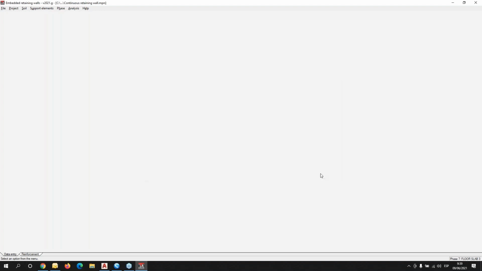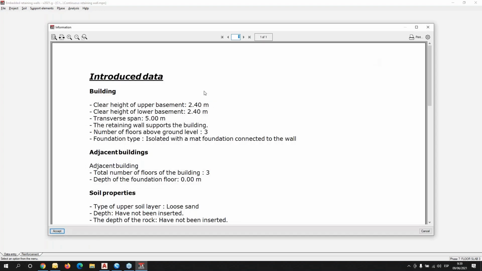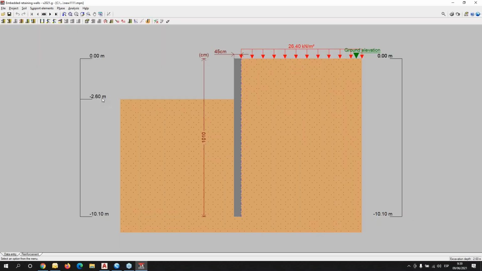We will finish the use of the assistant and accept the introduced data. So we can see here the different phases that the program has already defined.